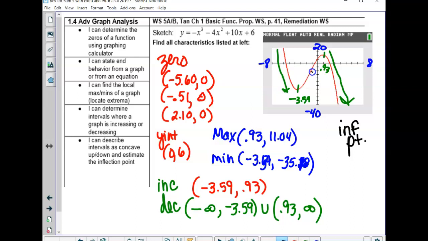-1.5-ish? What did you pick? Or -1? Okay. So you traced along. Oh, you averaged them. Fancy. Okay, -1.34. And what would the Y be then if you typed in -1.34? You have to actually type that into the graph. Does anybody have it pulled up still? Go trace -1.34.